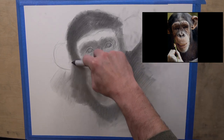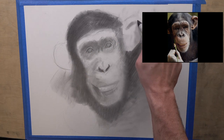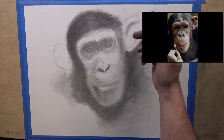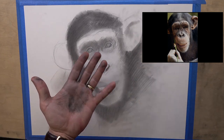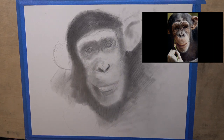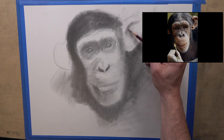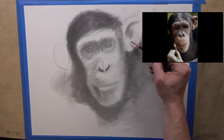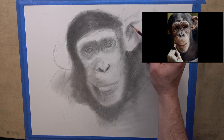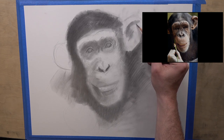So there we have it. Now let's mask in something for the ears. I'm just going to draw in, and if you don't have the blending stump, just do this with your fingers if you feel like it. You can take your pencil and jump in this way and shade in quickly for the ears. I try to show you a lot of different techniques so that nobody feels left out, depending on what you have.